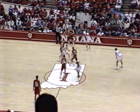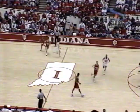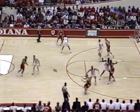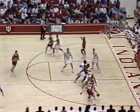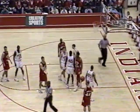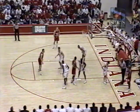Ohio State gets the first possession. Indiana with a little pressure on Reed, as they want to keep Stringer out there and not able to penetrate in and dish off. He likes to do that. They have done a successful job of that so far. Back cut that time tried by Ute. Patterson's going to pick up a quick foul here. He and Tate are banging around inside. We've had a lot of fouls called away from the basketball. It's the first on Patterson.